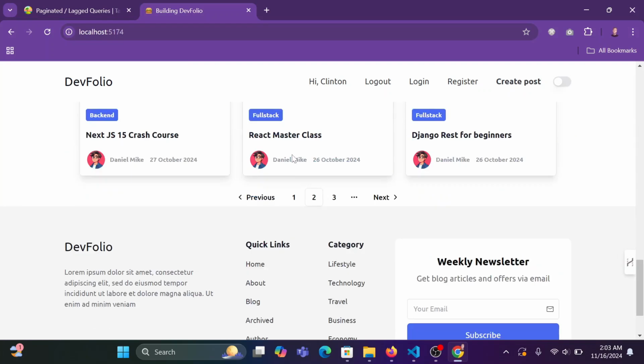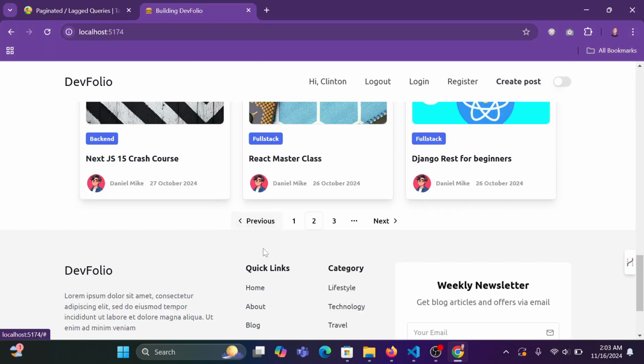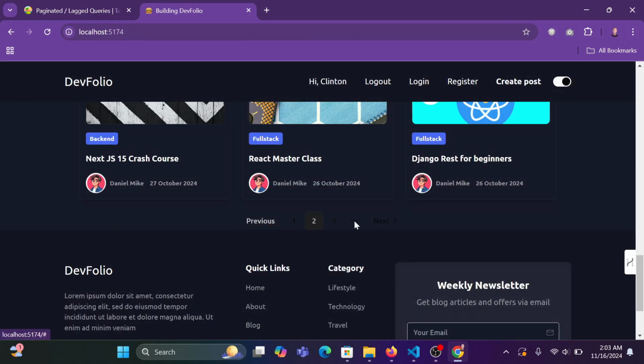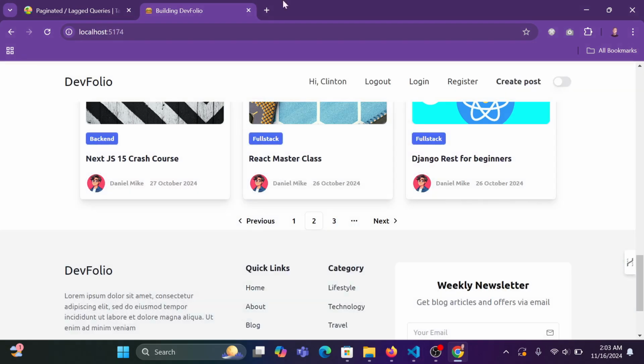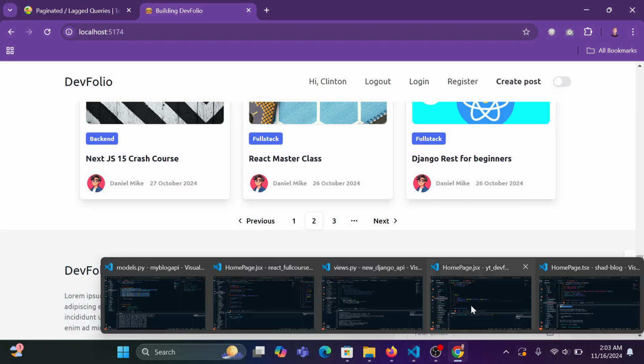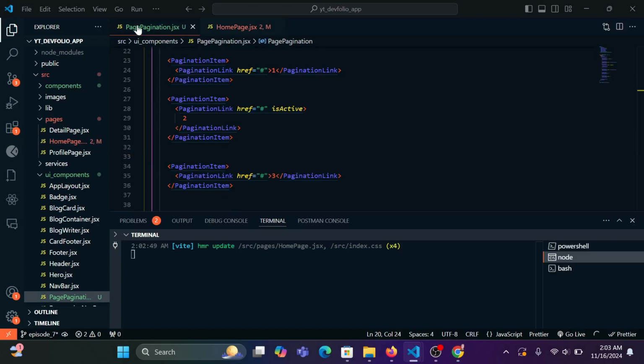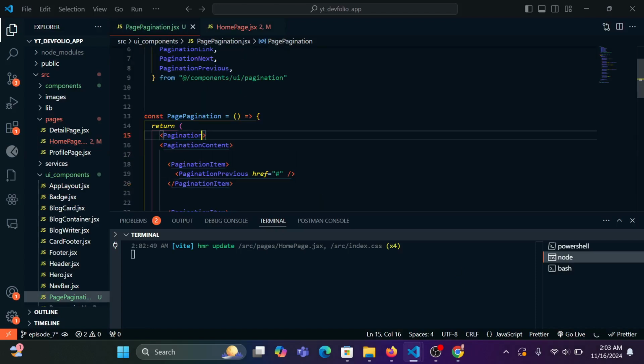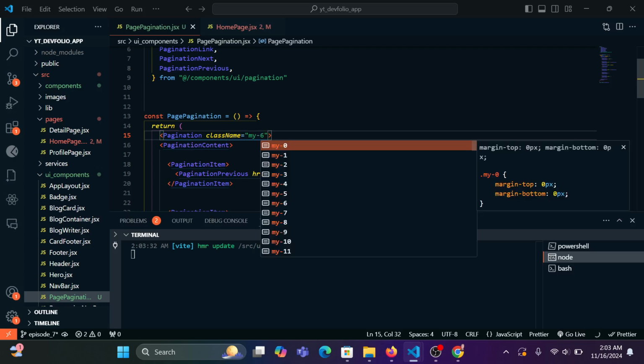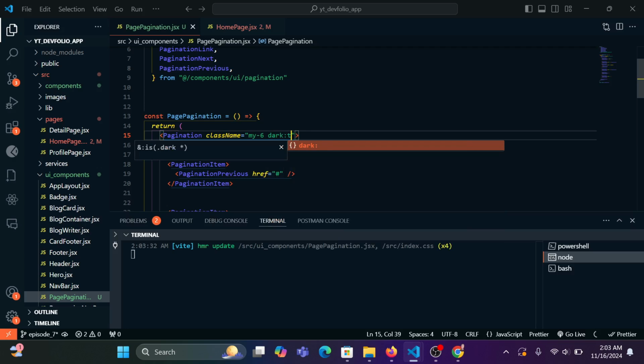So here's our pagination. Let's give it some padding. Let's see how it looks in dark mode. Oh, it's not looking good in dark mode. We also have to give it some margin. Back to the pagination, I'm going to add a class name. I'm going to give it a horizontal margin of 6, and in dark mode we want the text in the pagination to be white.